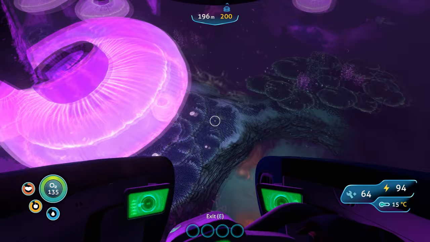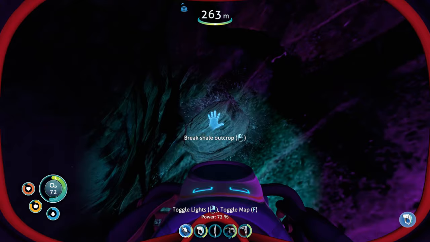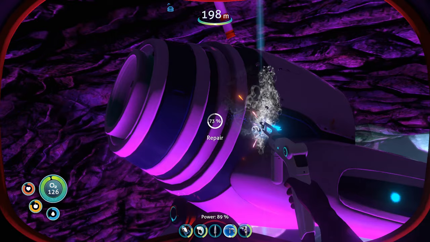Then I mustered the courage to swim down, knowing that at least I have the Seamoth to swim back to in case something goes terribly wrong. I found magnite, gold, and lithium. Once done with that, I decided to patch some holes in the Seamoth. It wasn't looking too great. Also, because I have zero trust in myself.